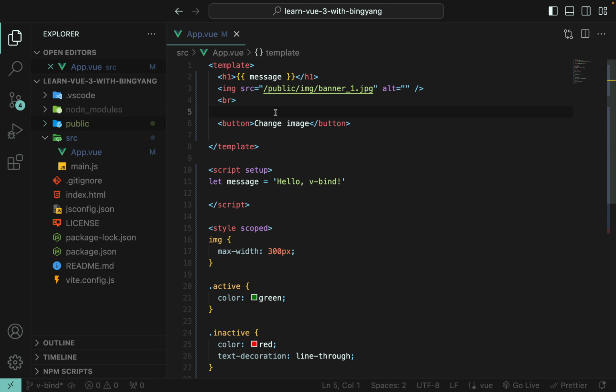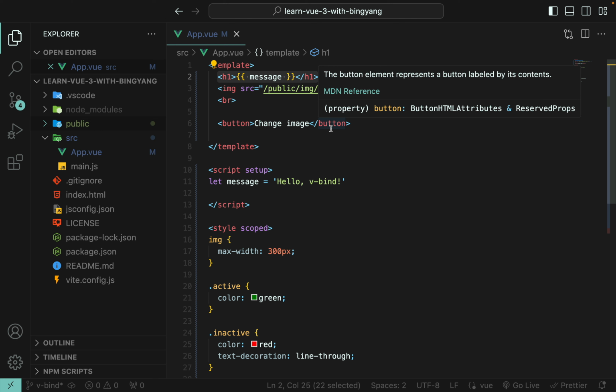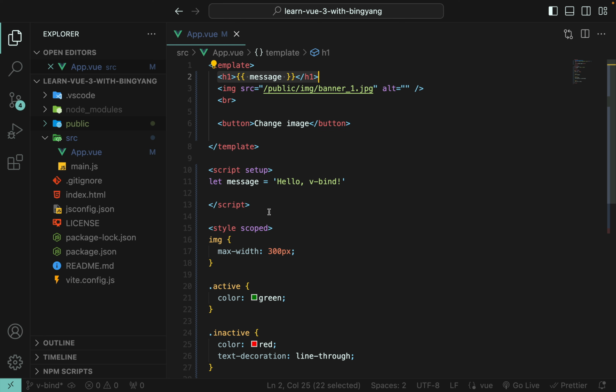In the last video, you saw that Vue makes it easy for the HTML code to access data defined in the script using the mustache notation, like here. We call this data binding. We're binding data we defined in the script, the JavaScript variable, into the HTML code in the template. In this video, let's continue this topic, data binding in Vue.js.